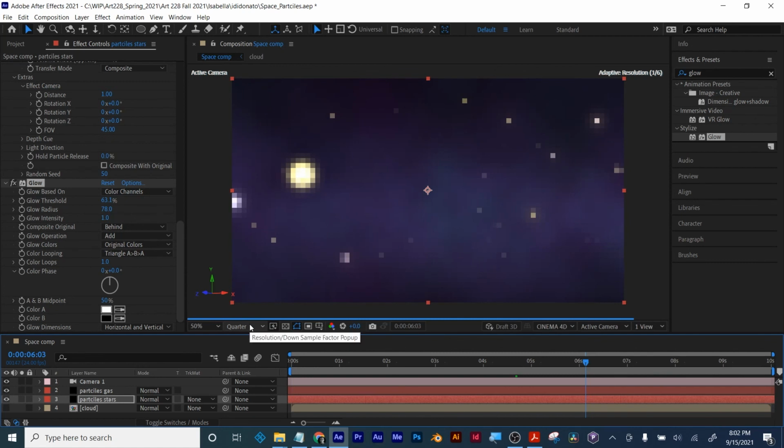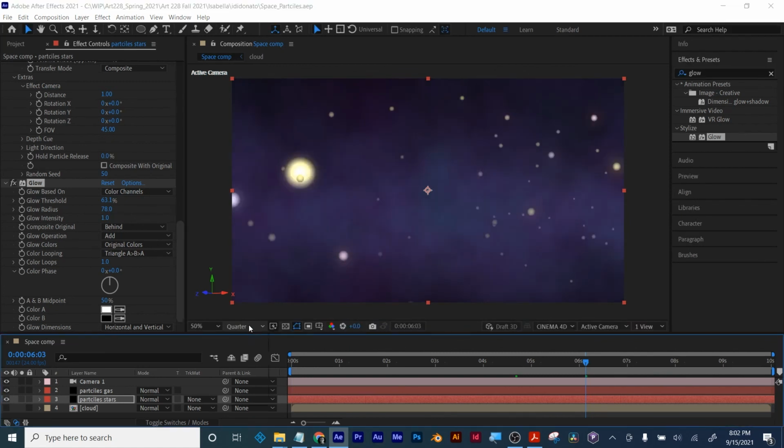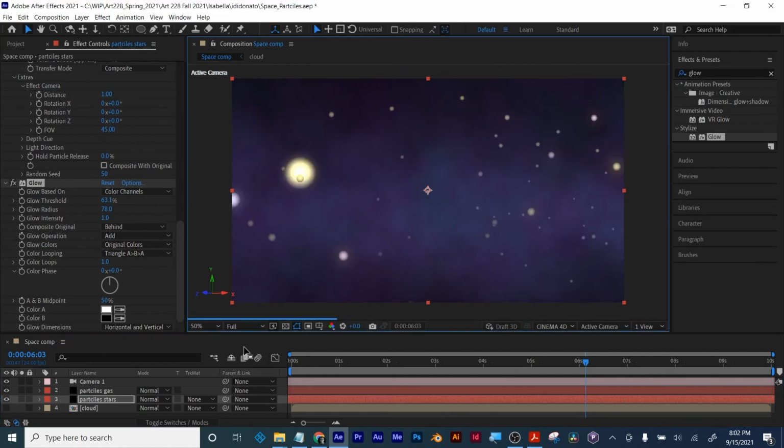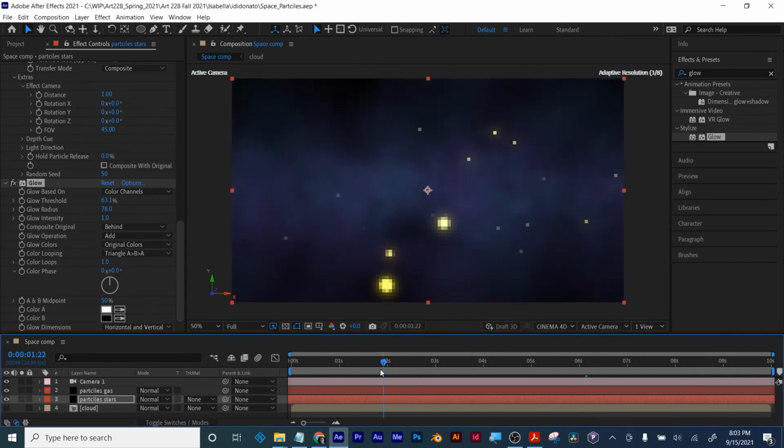And I'll increase, let me slide to right about, let's try here, just for the fun of it. I'm going to hit save, and then go to full resolution. It'll take a little while to render that frame, but you'll see the difference in quality between low res and going back to your full resolution to preview. So like I said, get your motion, get your layout, then look at it at a higher resolution. And there you go. There's some gas and some stars in outer space with the camera moving throughout it.